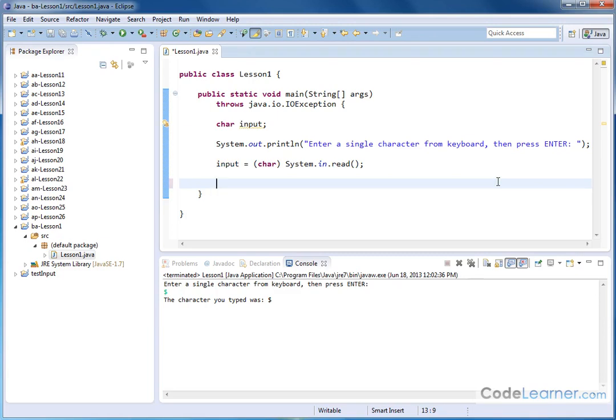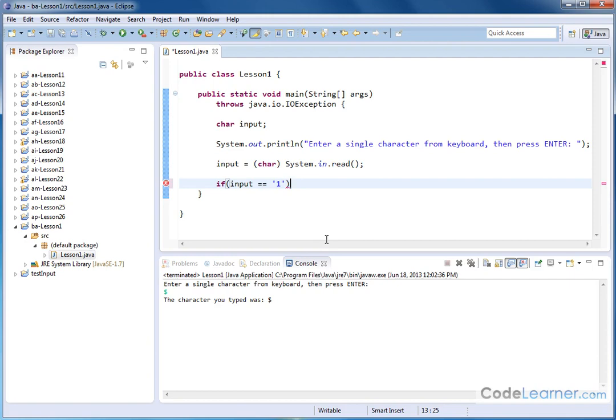Let's say if the user types in the number 1, then we output a message. If the user types anything else but the number 1, then we have some other message. So we can have something like if input, that's what we've typed in, is equal to the number 1. Now notice that we want to put the number 1 in single quotes because here we're asking if the input's equal to the character number 1. That's the character on the keyboard. If you take this out, it's going to behave differently because what we're storing it as is a character. So we're doing a character comparison, right?